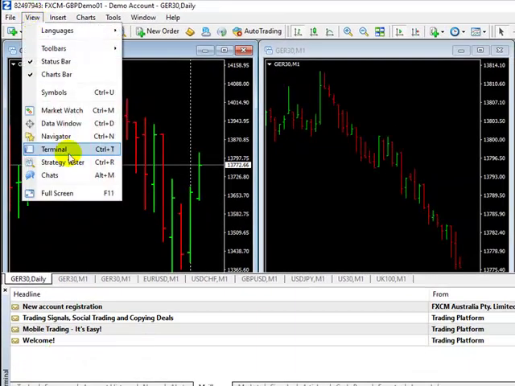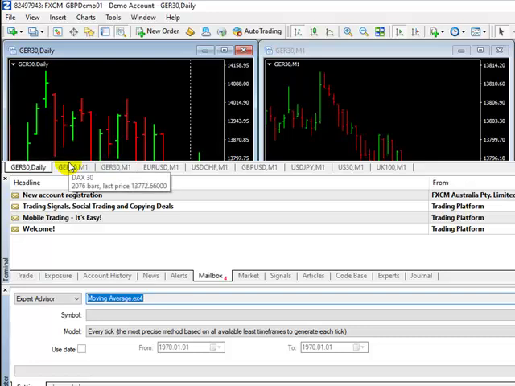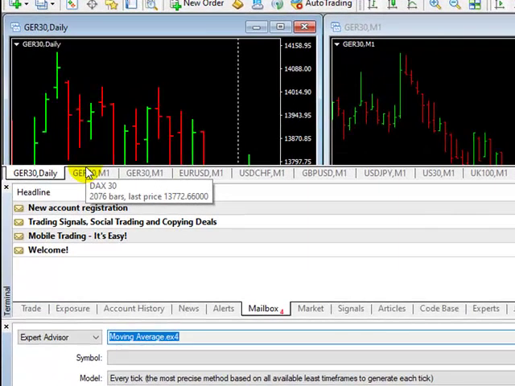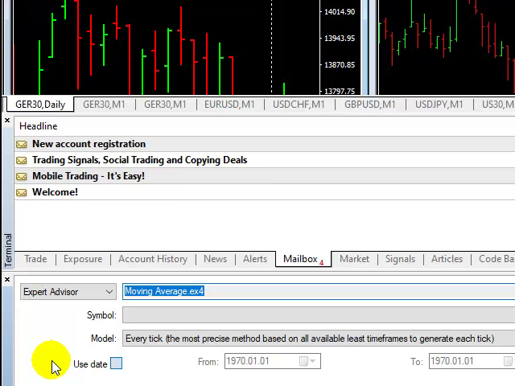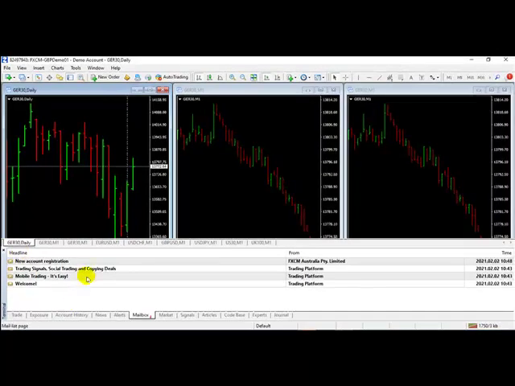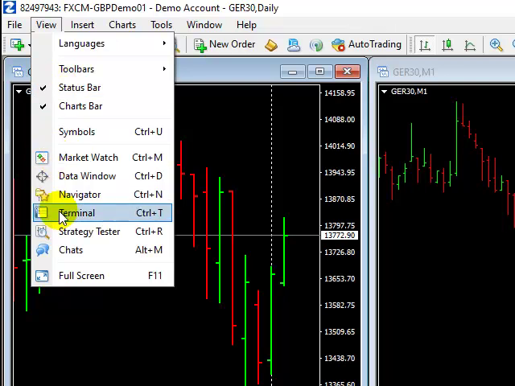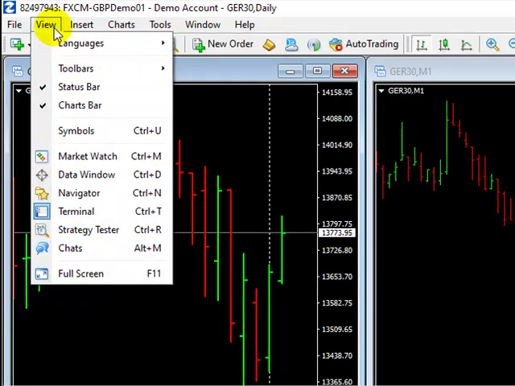Strategy tester. That's brilliant. But for you who know how to use it, you can test how the EA works using the strategy tester. Once you've keyed in all your data parameters, variables and values, you can then use this strategy tester to see if it works. But I don't like to back test because it doesn't really prove much to me. I don't know about you. But anyway, so that's that. And what else we got? View. That's all I really do.